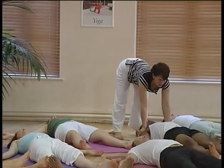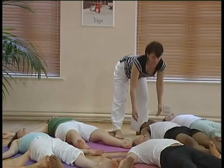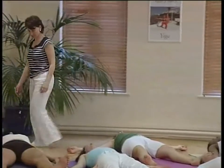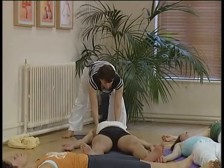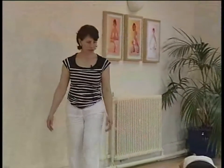My eyes and forehead are relaxed. My head and scalp completely relaxed. My mind and body are relaxed. My mind and body are completely relaxed.